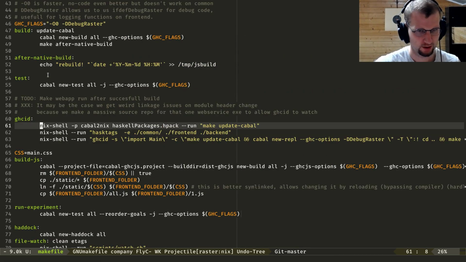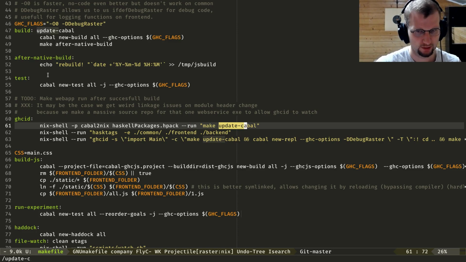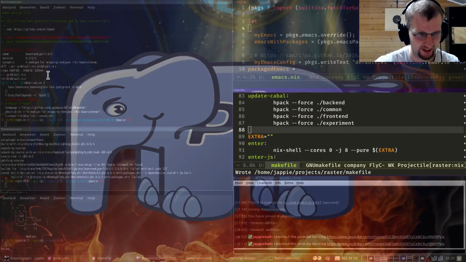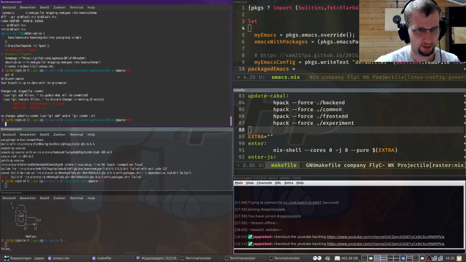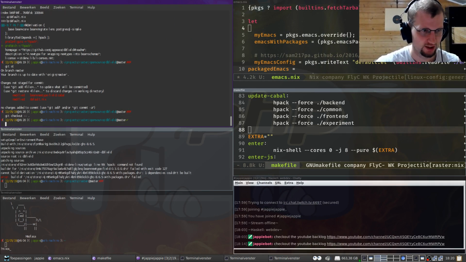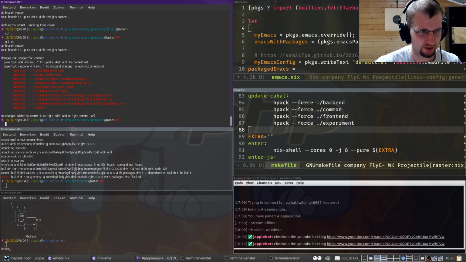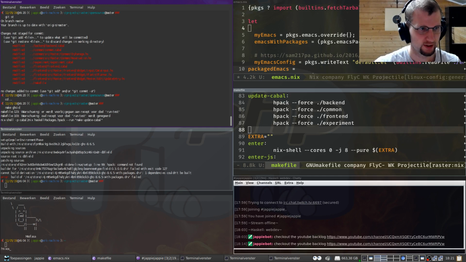HPAC. I've been annoyed by this before. Update Kabel. My idea was to list all the open source projects in here and make one script that keeps everything up to date, but it's annoying to do because all these submodules keep changing, and we don't want that. Git wants to track those changes, and then you have to keep your stuff up to date with that as well. So yeah, no, it should just work.